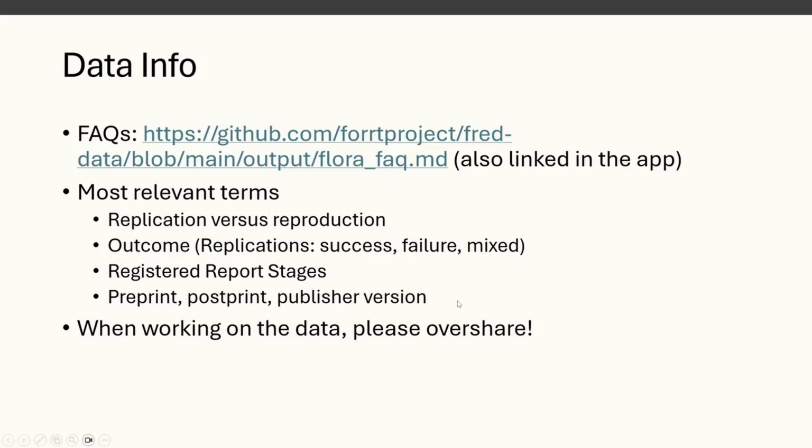Then it's possible that you get a registered report. That's something where no data has been collected yet. So if you don't know what registered reports are, take a few minutes and learn about it. It's a very useful publication format. You should try it out yourself if you publish research. And then also, in case you don't get a published version, a publisher version of a manuscript, you will see a replication article, and there will be a DOI that will link you through to the article page. This article page can be on the website of an academic journal, but it can also be on a preprint server.